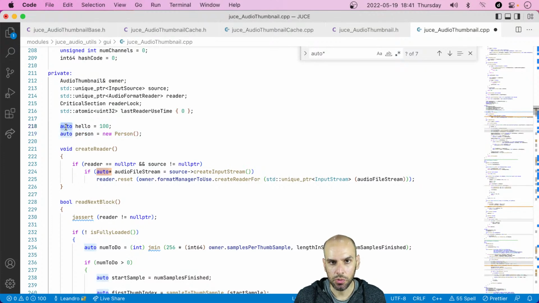So that's what auto is. It's just a way of taking a shortcut and saying, if you are declaring a variable as well as initializing it right away, I don't want to say what the type is. Compiler, please take the type of the right-hand side and assign that to the variable. So that's what auto is.